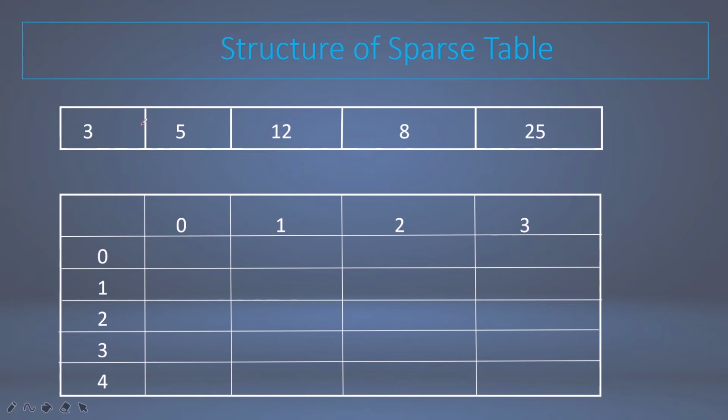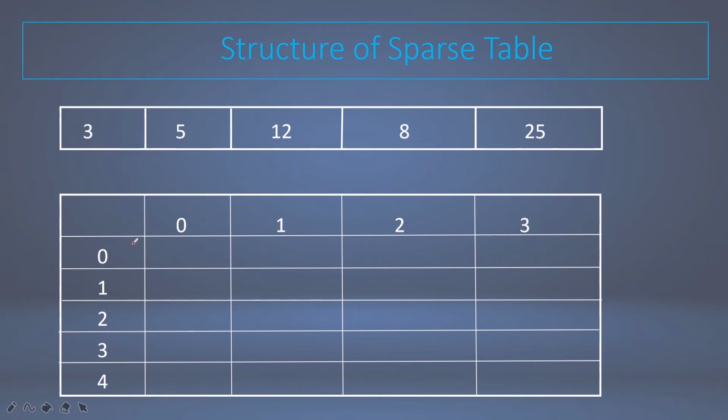So I have taken the first five elements from the array. Okay, so this is the row and this is the column. The row means the starting position and the column means the length. Okay, so I am giving the index 0 1 2 3. I am not giving the length, I am giving actually the power of 2. So this 0 means the length is 2 to the power 0, that means 1. Okay, so 1 means 2 to the power 1. Okay, in this way. So firstly I will make all the block of size 1.